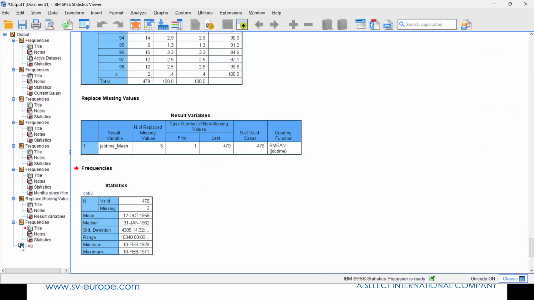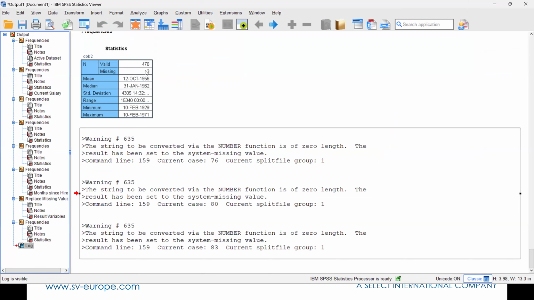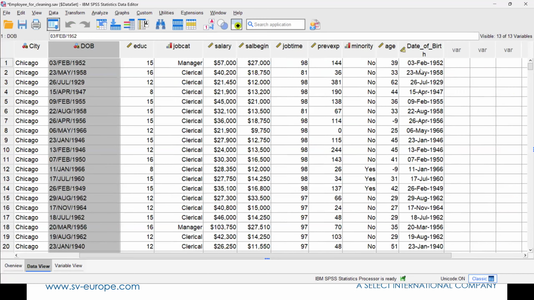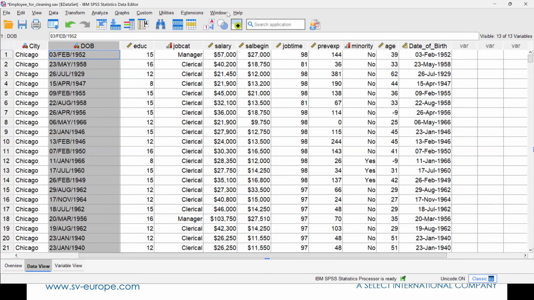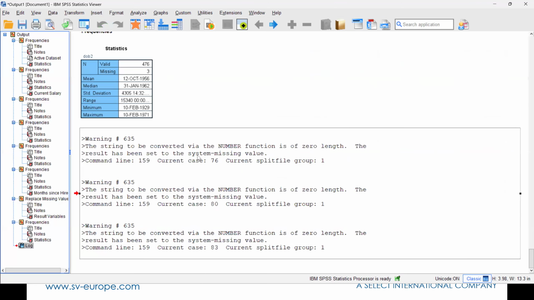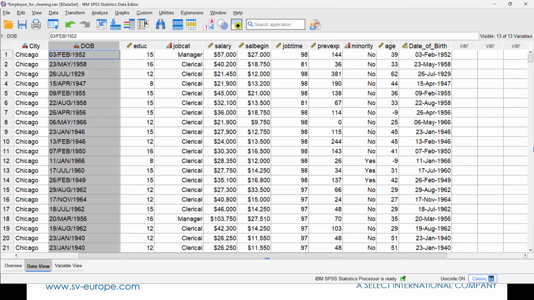It runs that. It will give me some error messages here when it runs that. I'll explain what that's about in a second. But it just turns out that some of the data, as we'll see in this file that has a plethora of problems in it, some of the rows in the data set are actually just blank. There's just nothing in them. We've got to deal with that later. And it's saying, look, some of these cases, case number 76, case number 80, and case number 83, I don't know what to do with those because they don't have any values in them.